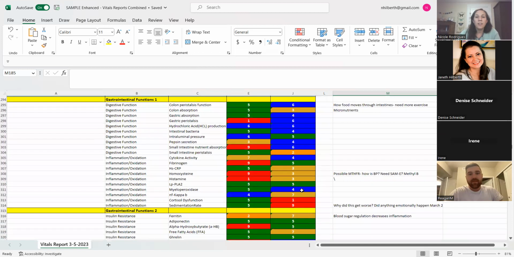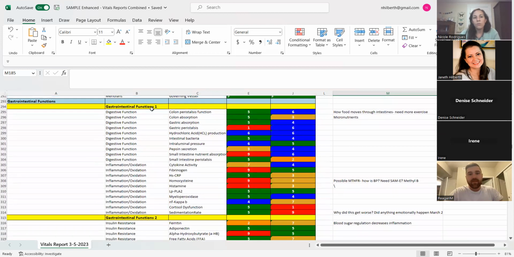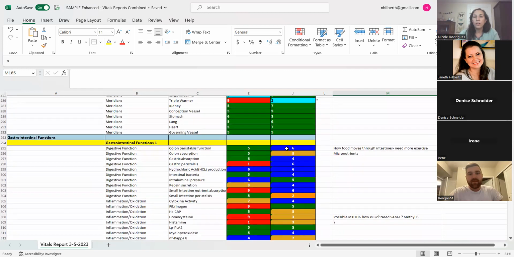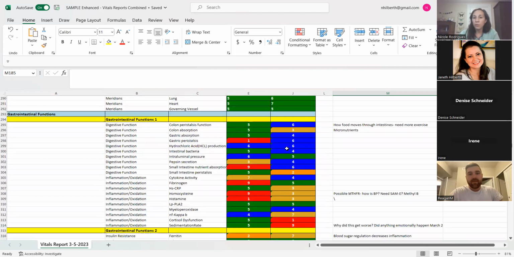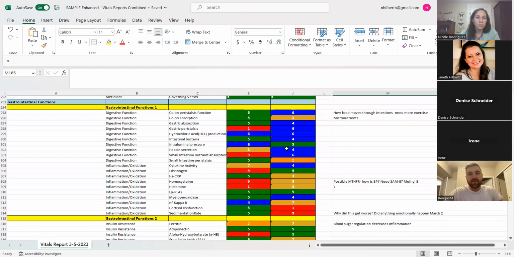Now, this section here is the gastro function. He definitely has gastro issues just by seeing this part of the scan. So we know that before, he had a couple of things flagged for food sensitivities that would relate to gastro problems maybe being an issue. But this helps us dig in a little bit deeper, like what could be going on.